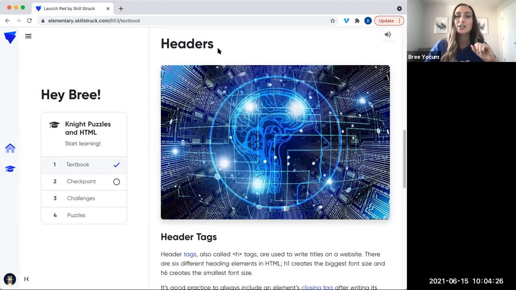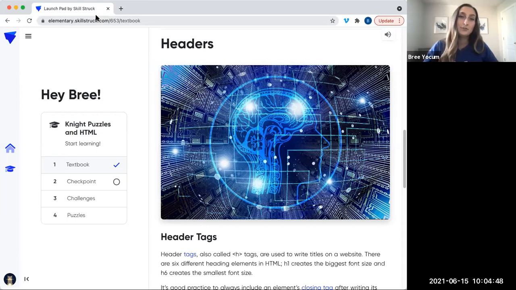this looked like. So what I'm going to be teaching you guys is a little bit of HTML. Now, HTML stands for Hypertext Markup Language. And it's what computer programmers use to build websites. So anytime you go on a website, Google, YouTube, the playground that you're on right now, part of that was built using HTML.